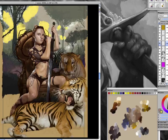So I'm going to continue to push it back as I work on this. But I do want there to be more color to it, and I don't want it to be quite so monochromatic. Also, I wanted some yellowish tones poking through the trees as you look at it. I wanted some light coming through that, so it really feels like a canopy of trees, but there's an intense sunlight behind her.